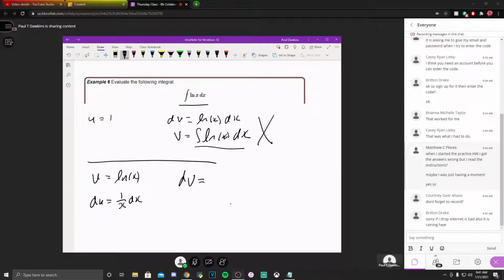Now, the last part is this dv here, folks. The dv is always everything else that's left over, but in this case, the stuff that's left over is basically our dx over here. So that is literally what dv is going to be, just straight up dx. It's rare that that's going to happen, folks, but when it does, we'll do it. It happens in this case. Now, just to make it clear, v is just the integral of dx, and the integral of dx, of course, is just x. So simple enough in this case. There's our v.